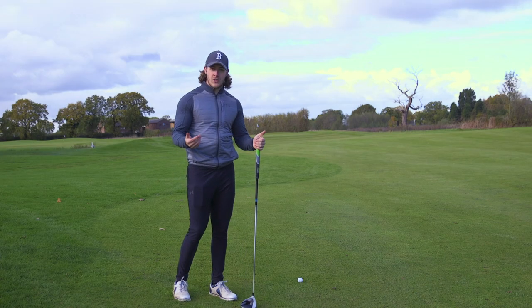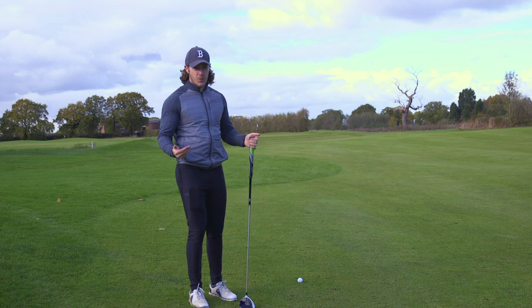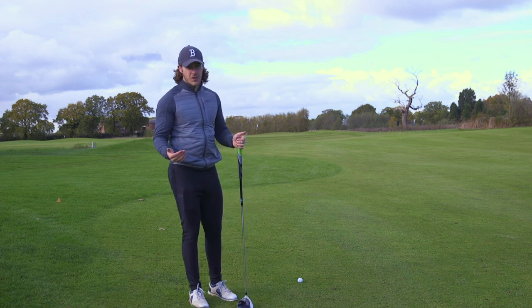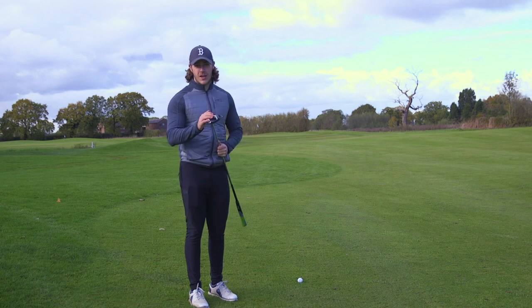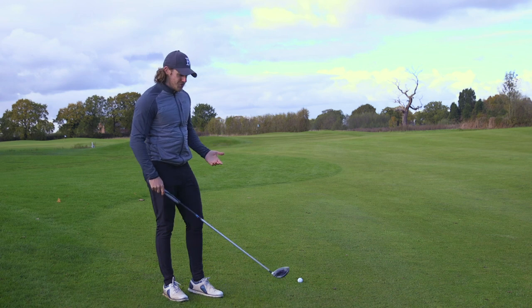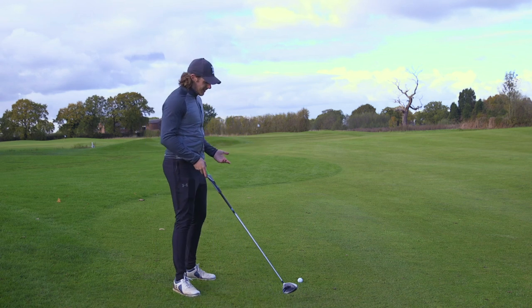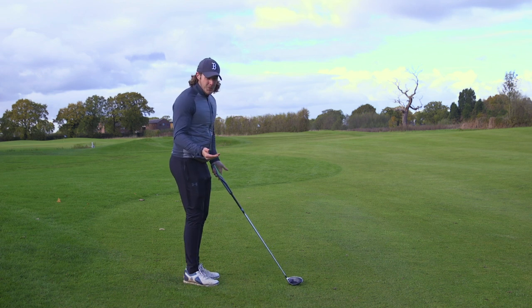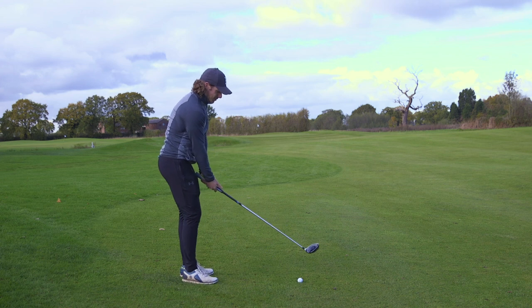So I've got 100 yards left. This is my third shot, so ideally I want to get this pretty close to the green, leave myself an easy two putt, as I am playing this hole just with a driver. So this is pretty tough. I've never played a 100 yard shot before with a driver. I don't really have any idea how I'm gonna play this or what would be the correct way to play this even, so let's just hope it goes okay.